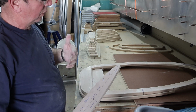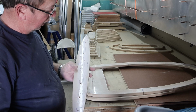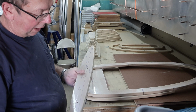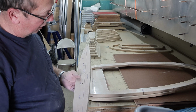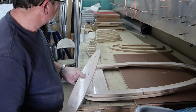You see me only presenting on one side because if something's not completely flat or bowed a little bit, you'll get a more uniform radius if you just present it from one side of the router or along one path. If you start using the whole table to swing it around, pretty soon you've got some that are shallow and some that are deeper. But anyway, that's the way they look.